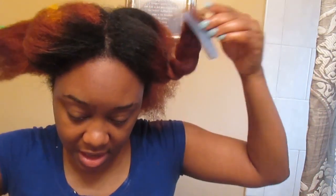Let me take all of it down so you can see it. Kind of comb it out a little so you can see it. See, my hair is so thick, I didn't even feel that one in the back. As you can see, I'm combing through it. The back probably can still get a little drier, but whatever I'm doing.